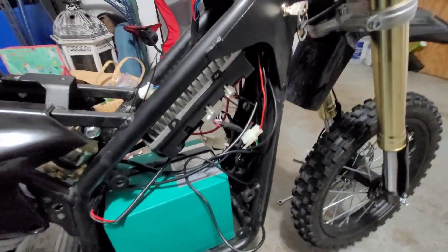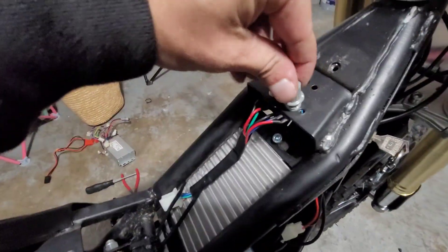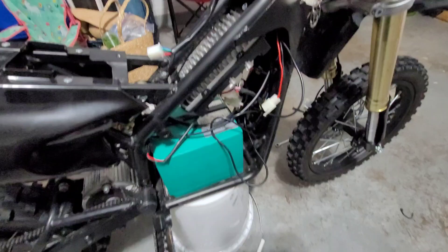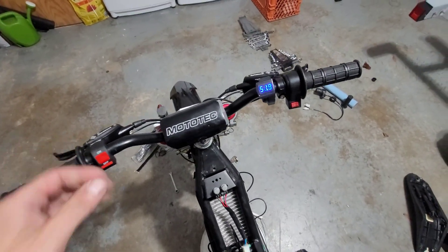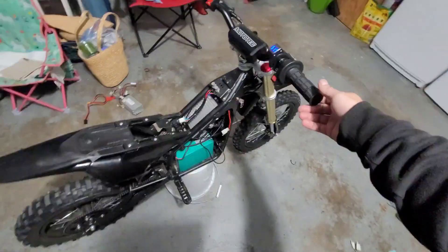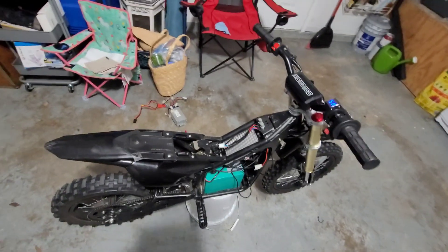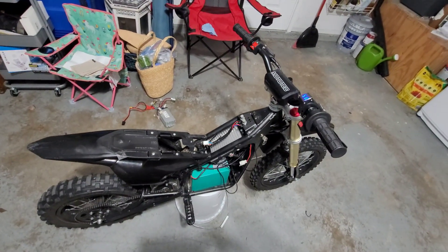Running out of time tonight but got it all wired up and tightened down — looking good. Controller is nice and sturdy: one bolt up top, couple zip ties at the bottom, ain't going nowhere. Still got to zip tie everything down and get rid of the old key switch since it's not going to be keyed anymore. Got it plugged in and ready to go — flipped it on, voltage reader is gonna be gnarly. I actually just took it for a little test trip down the road. It's dark right now and I'm about to head in, but it rips — I damn near looped it, almost fell on my ass. I'll be back tomorrow when I get some sunlight.